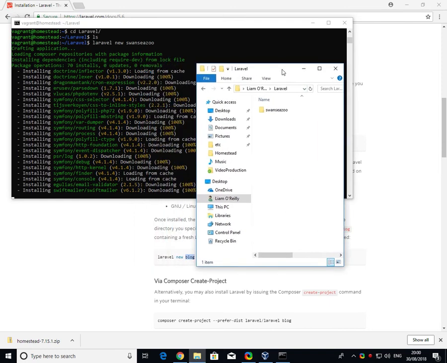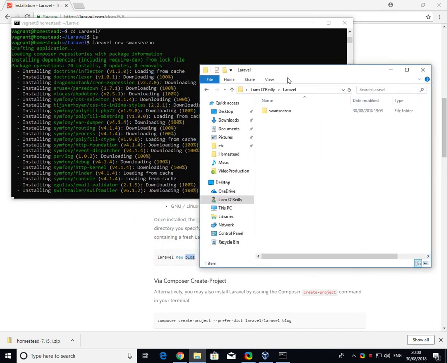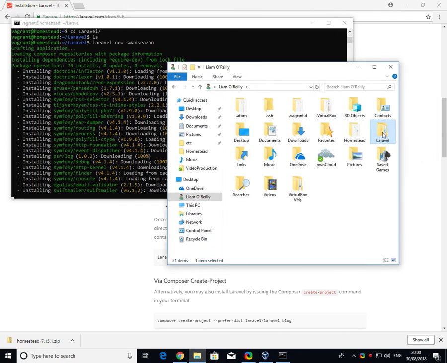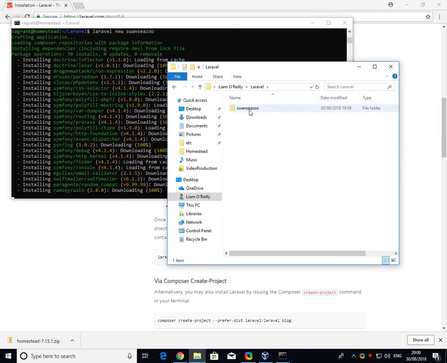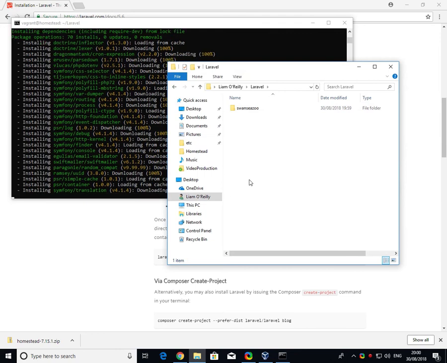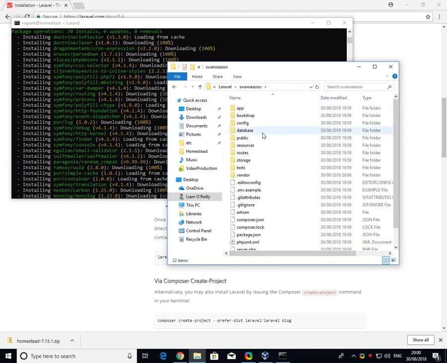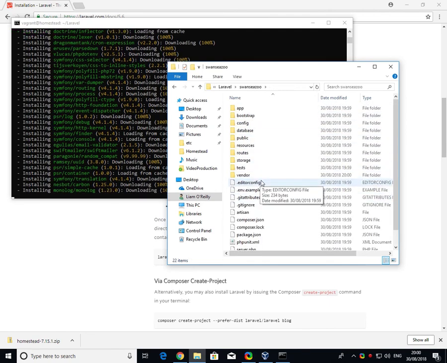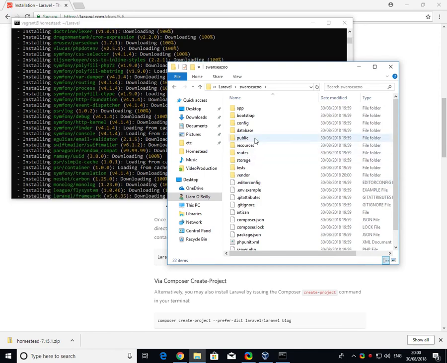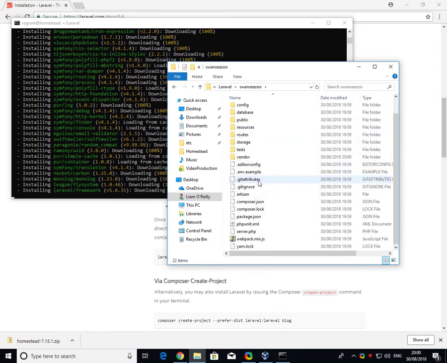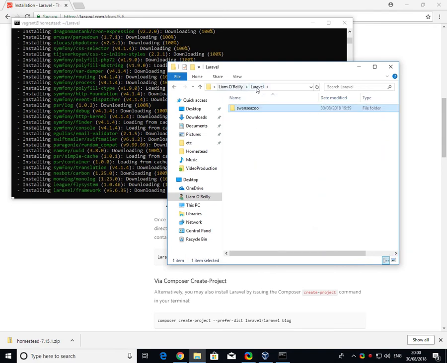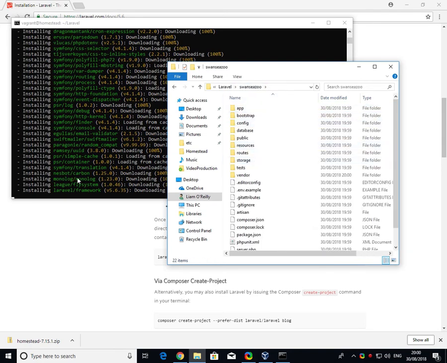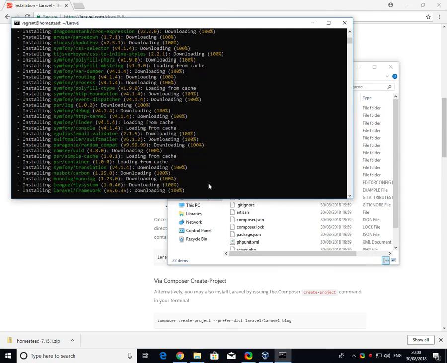Now, here you can see that, let's just check where I am. In my home folder, I've got the folder Laravel. Inside there, I've got one folder Swansea Zoo, and you might have another 6 folders here, one for each wonderful website you're developing. But within Swansea Zoo, you can see that this folder's starting to look a little bit full. As Composer goes away and downloads all of this stuff, it's putting them all in here. So the website's starting to be set up. But let's leave that go for a moment, and we'll come back to it once this is finished. It can take a little bit of time, but it doesn't take too long.